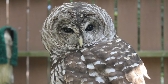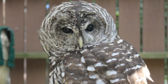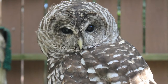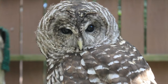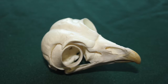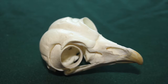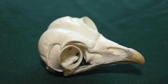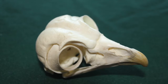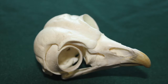nocturnal lifestyle. They also possess very different adaptations to help them effectively hunt in the dark. For example, owls are known for having incredibly large eyes, almost covering half of their face. In fact, an owl's eyes are so large they're actually stuck inside their head in the shape of tubes. Owls also don't possess the bone that sits over their eyes to shade or protect their eye from the sun, mostly because they rely on their large eyes to take in little amounts of light from the moon and the stars to be able to see their food, rather than relying on sunlight.